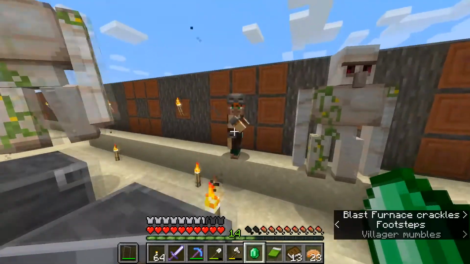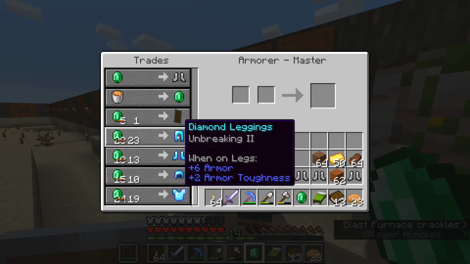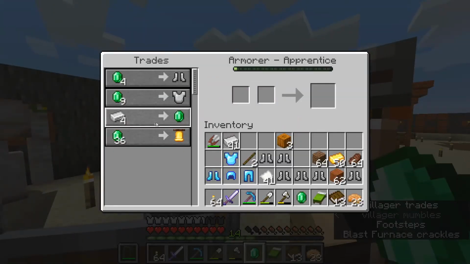Luckily for us, we don't actually have to deal with any other armorers. We can just leave our master here, and anytime we need an additional piece of this diamond armor, we can just come up and buy from him. Same with our shields. He's got our 1 emerald shield trade back again, so that's great. We don't even have to actually use iron to make a shield anymore.